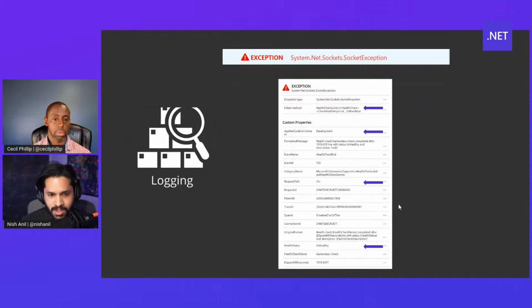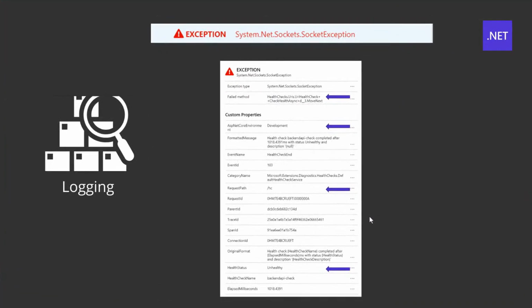For example, in this case, I'm showing you things like what environment it is running on. It's a dev environment. And what request path, and things. But this is something you get by default with some sort of tooling with distributed tracing. Logs can have more information. I did not add that information here because I obviously didn't want to complicate things. But it could have information like what runtime I am running in, what Git commit was used to deploy this to production, or what team is working on this, right?